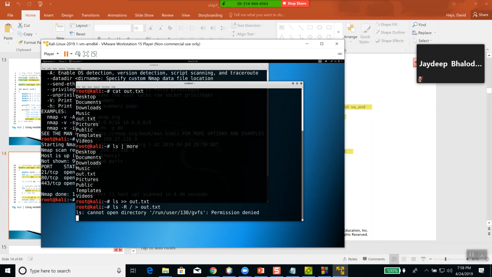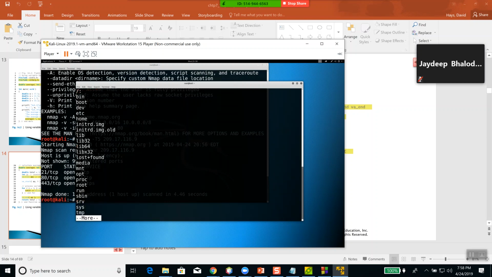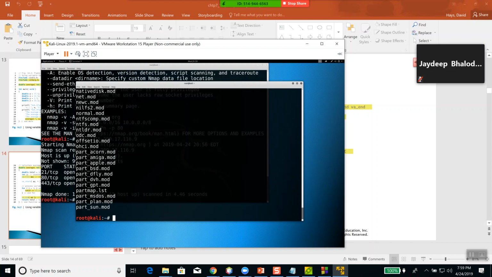Notice that these error messages are popping up here. This is where I was talking about, where you could redirect your error messages into another file. Only one? Now if I do cat output.txt and pipe that into something else, like more, then it allows me to go page by page through there. Anyway, just some examples of what they're talking about with some of that redirection.